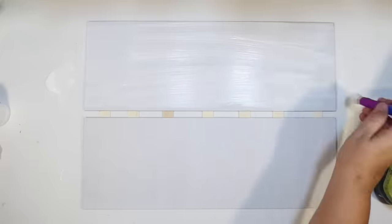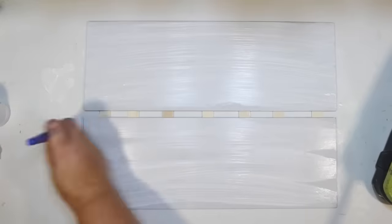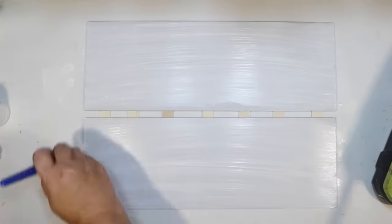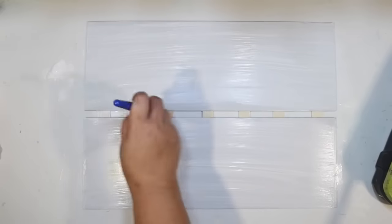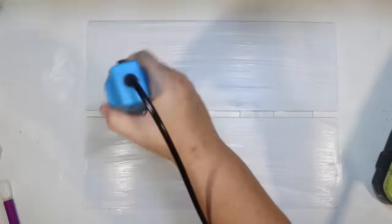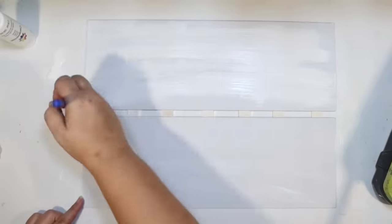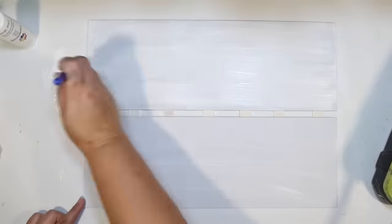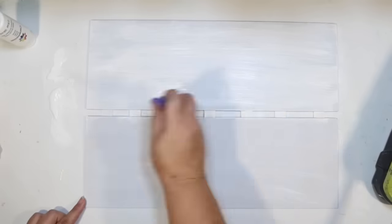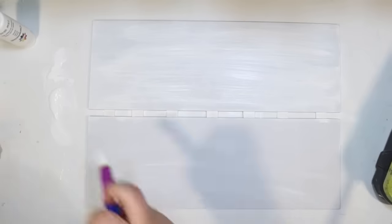So I just use white acrylic to try to brighten this up. At first I used this white acrylic from Dollar Tree. It's kind of like water. I just do not like their acrylic paint. I don't have a lot of luck and I found that it was not covering as good as I wanted it to. So I switched up to some regular white acrylic and just using a chunky brush, I'm just distressing all over until I get a good coverage. That board had a slight gray tint to it and I really wanted it to be white and not gray. And I'm also painting the popsicle sticks that you can see from the back.